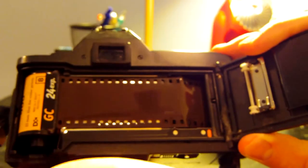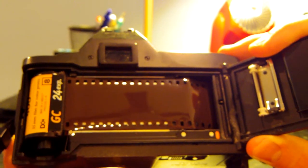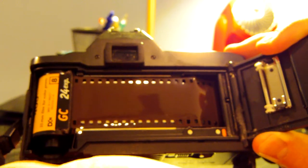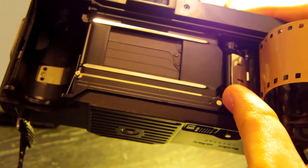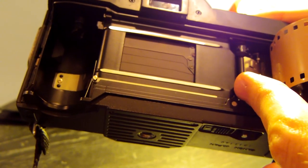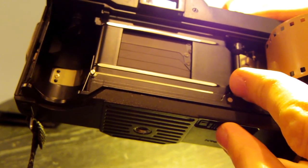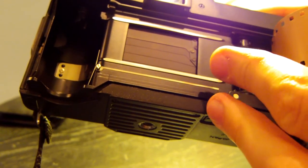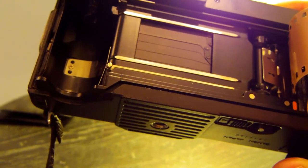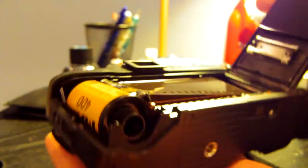Okay, so you can see the roll of film right here. This is a roll of 35 millimeter film. Then there is also an extra roll inside the camera bag. Now the mechanism right here is the thing that is currently crippling this camera. This is jammed and I have no idea how to repair it. I might have to take the camera apart. I might just have to wiggle something in here. I have no idea how to fix it. Right here you can see the shutter, which is closed. And that's really about it. So I'm going to go ahead and throw the film back in here, close the camera up, and move on.